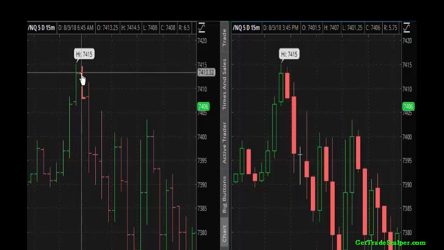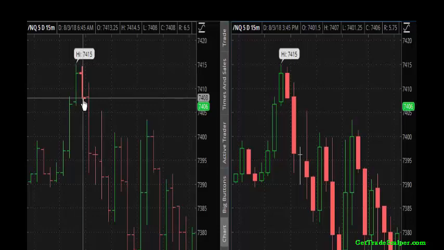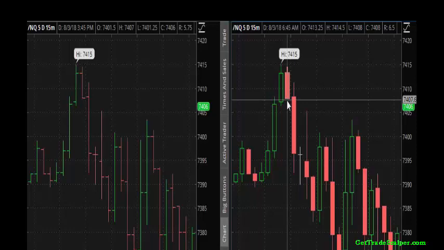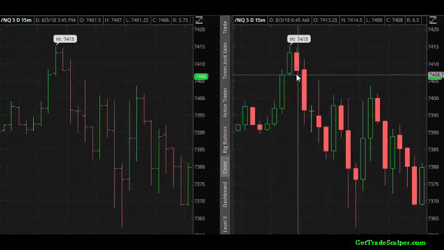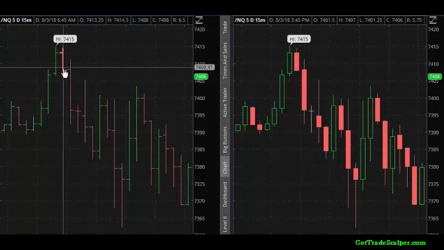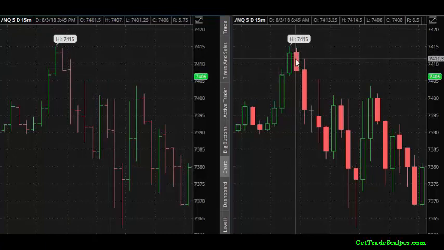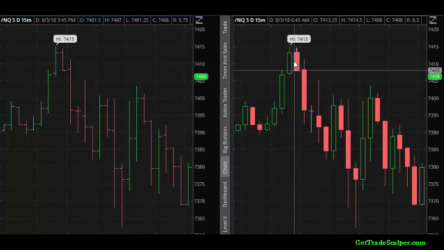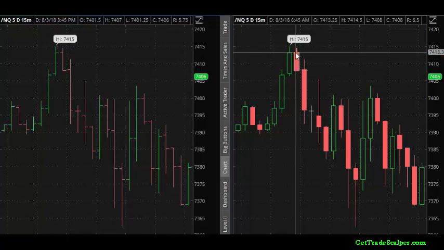But here, look here, we got an open here, 74.13 quarter. We have a high, 74.14.50. We have a low, 74.08, and we have a close, 74.08. Now that's some very important information, and we'll decipher that in just a bit here. So as you can see, with respect to that second bar there, the candle was painted red also, but you get a good idea what that candle looks like having it boxed in right here.